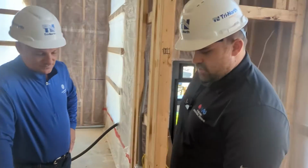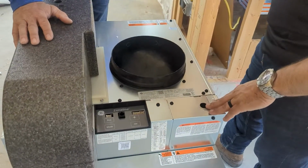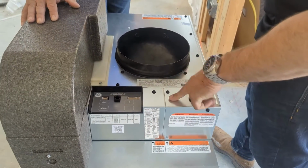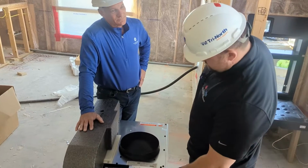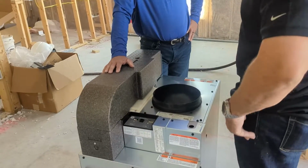Awesome. So another thing that we found here was the contractor actually fell in love with the electrical setup. It's a quick connect that comes with the unit. Essentially, you just plug it in inside this housing. You can feed it right in here and you make the connection out here. So instead of having to make this 7-wire connection in here and thumb around with it, they just tied it in, plugged it in, they were good to go.